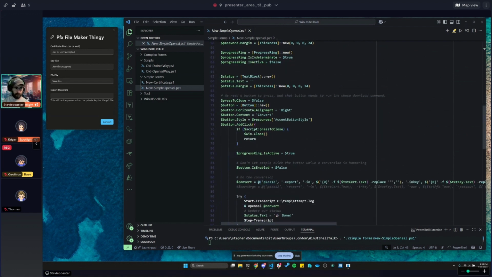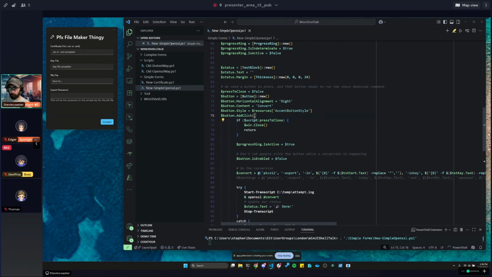And again, once you've got the button put on the screen where you want, and you've got the style how you want it, and you've got the text how you want it, we need the button to actually do something, right? Now, to make the button actually do something, we need to use this add click method, which accepts a script block. If you're not super familiar with the way this works, it's similar to doing a validate script when you're defining a parameter. So it's just code that runs, or a script block that executes, when you click the button.